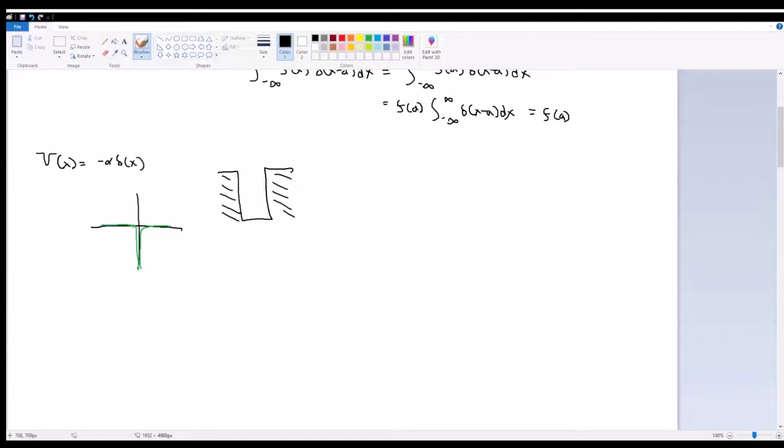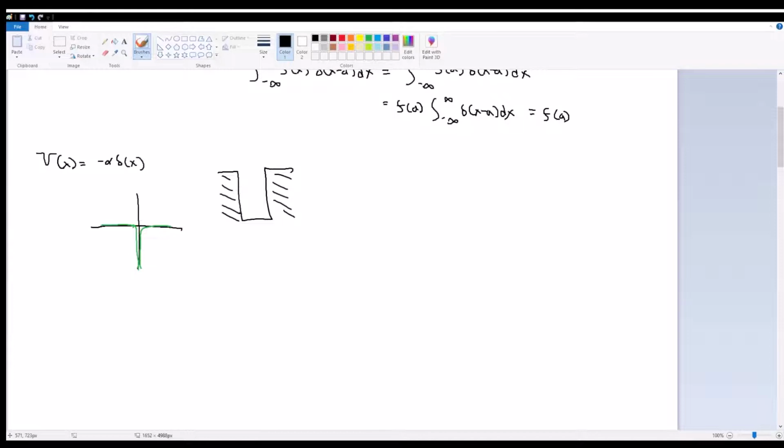The Dirac delta well is just the logical extreme of a square well, where I'm squeezing the width of this well so that it becomes a well with a width of 0, right? And I'm also making the well infinitely deep. And the other thing I'm doing is shifting the well down so that the top of the well lies on the x-axis instead of being at y equals infinity. But other than that, the whole concept is exactly the same.